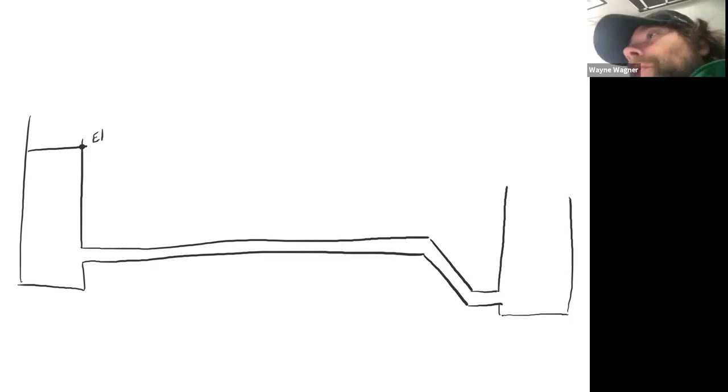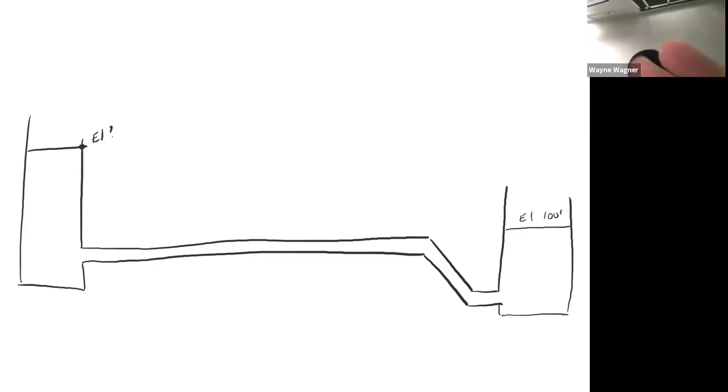This one right here is an elevation. This one is an elevation of 100 feet. This one is elevation question mark. We'll probably solve this one in class all the way. But I want to draw the HGL and EGL first, and I just want to talk about this one. Before I draw it, I want to ask if you can tell where cavitation is going to be most likely.